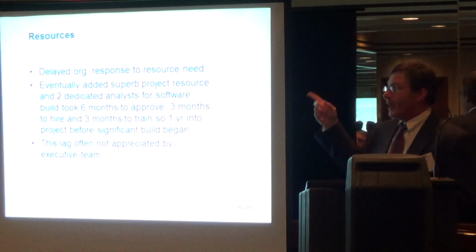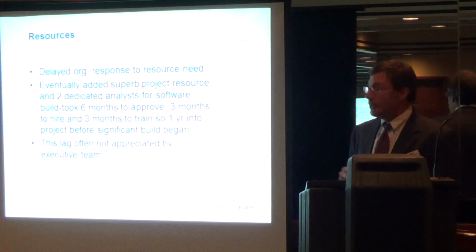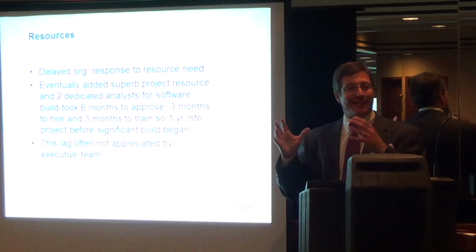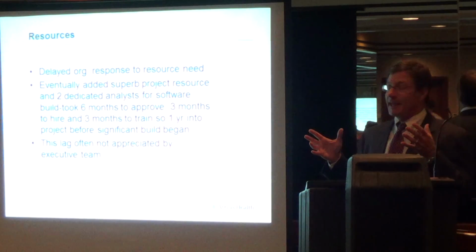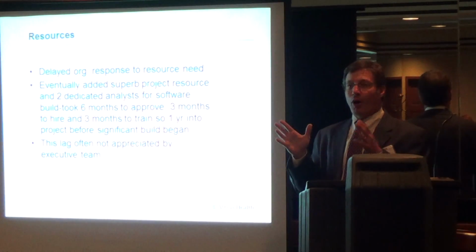So, what happened on the IT side? And I figure, you guys are a bunch of IT nerds. You'll figure this out, okay? The first line is, in fact, really true. One of the problems you run into in all organizations is the time lag between when they think they want you to do something, when they agree to have you do something, and when you can implement something. And in IT, that's one area where that is essentially a truth all the way through.